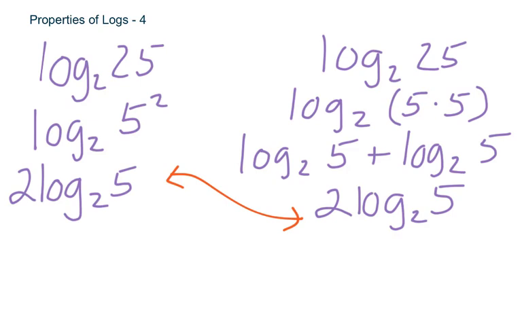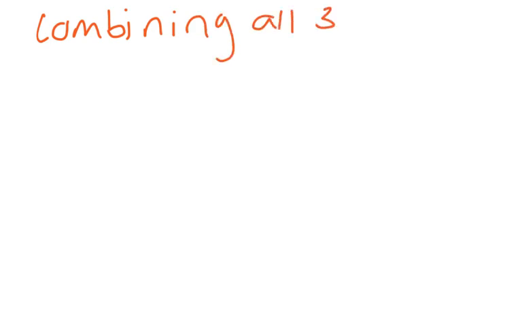So what we're going to do today in this lesson is go through combining all 3 properties. In the previous 3 lessons, I gave you practice work that just focused exclusively on one of the properties. So now that you've had a chance to practice each of the properties independently, now we're going to put them together so that you're actually doing more than one property in a problem. And the trick there is learning which order. And sometimes there's some flexibility with that.